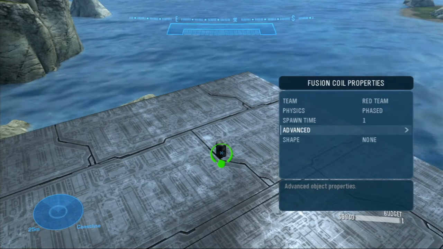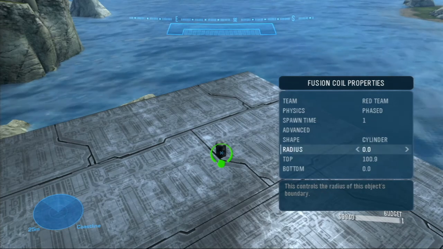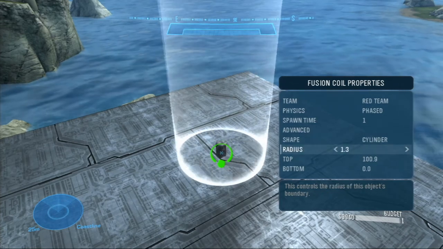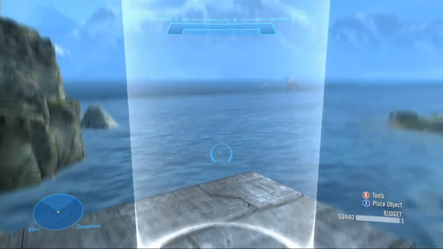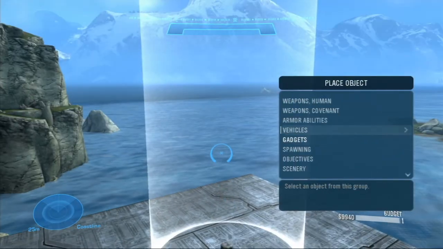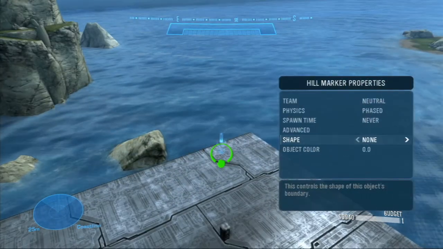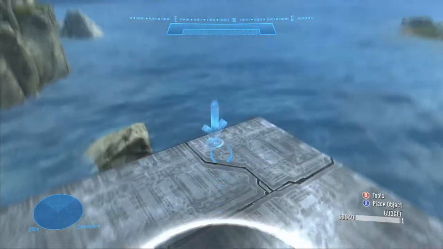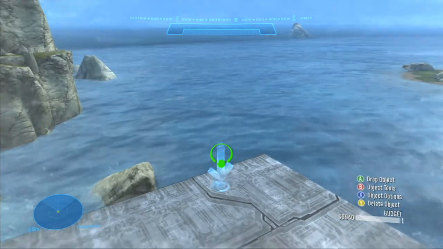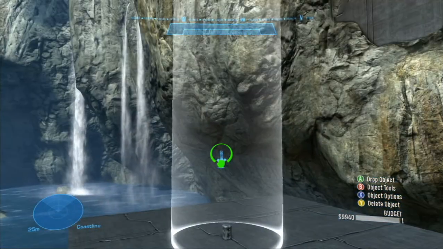And since it's a Halo Ball Goal, I need to give it a shape. So I'm going to make it a tall cylinder about that wide. Doesn't need to be exact. Now the second thing that I need is a hill marker. And the hill marker does not need a shape, so I'm going to go ahead and get rid of that shape. And I'm going to look back at the fusion coil so I can make sure I know where the Halo Ball goal is.